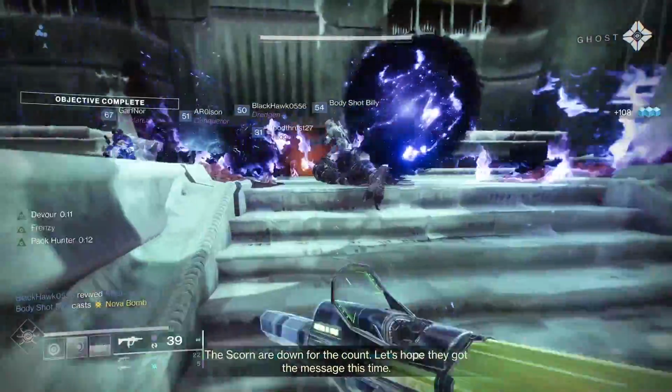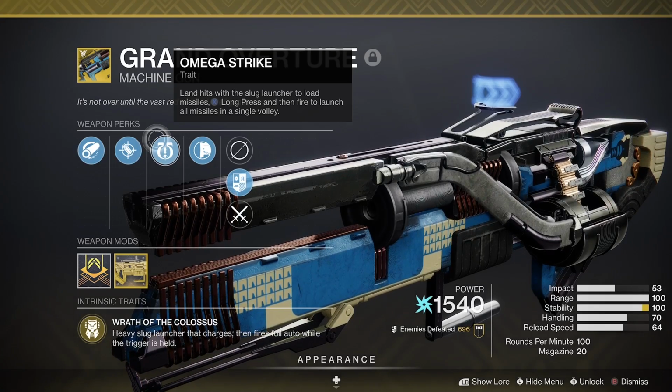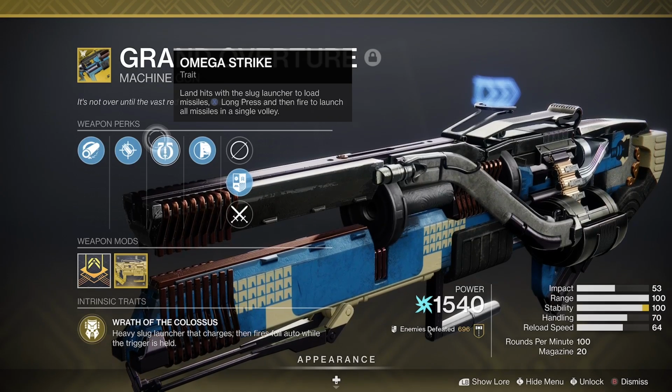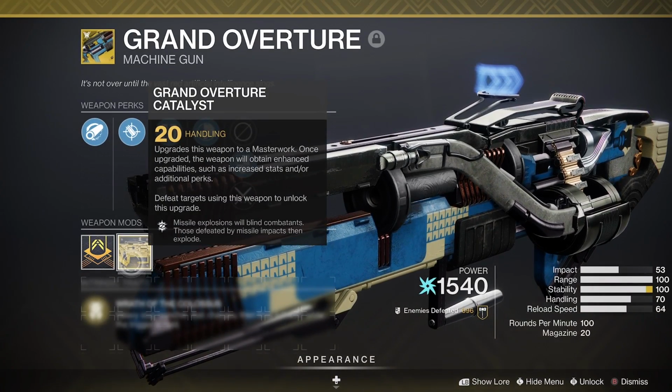Now onto the weapon itself. What you'll need to do is press and hold the trigger to charge a shot, at which point it's going to fire that slug. If you hit a target with the slug, it's going to give you 1 round of a missile volley. You can do that up to 20 times, after which you can press and hold the reload button to activate the special fire mode of the weapon, and even with no ammo in the magazine, you can fire that missile volley of up to 20 missiles.